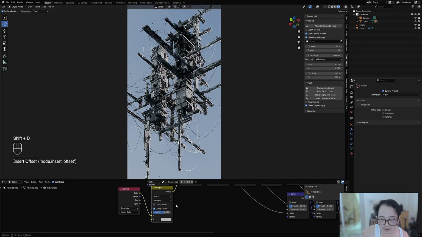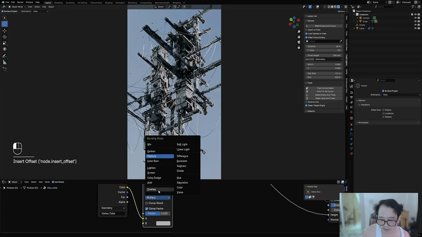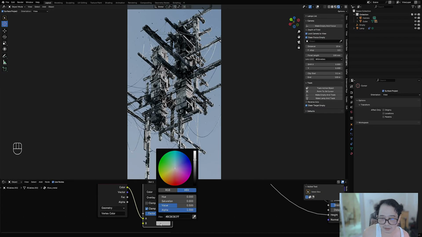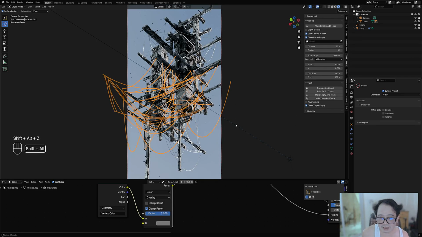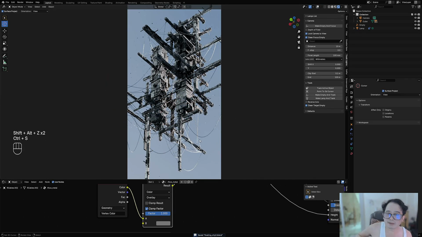And then control the intensity of the color using the overlay color mix node. So the cables are black, and yeah.